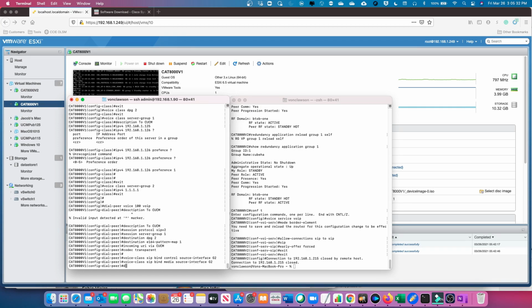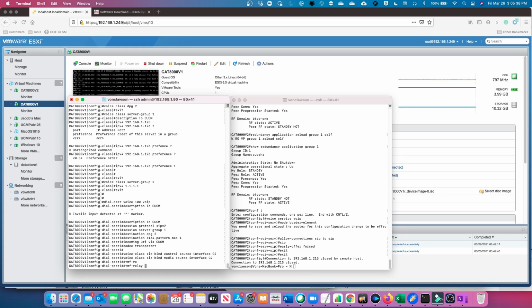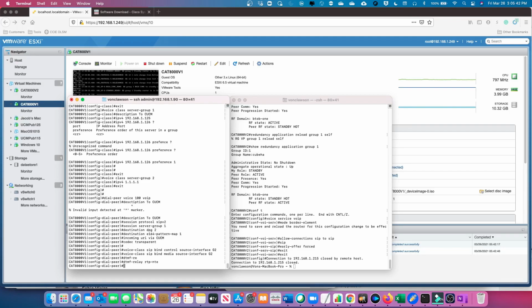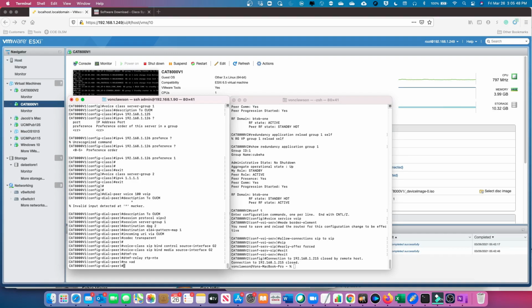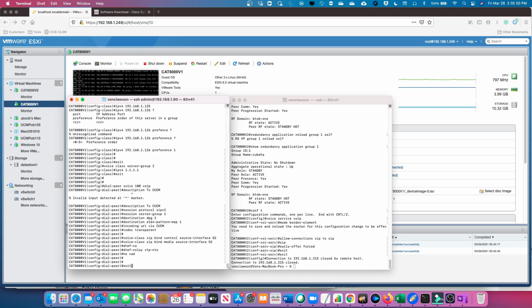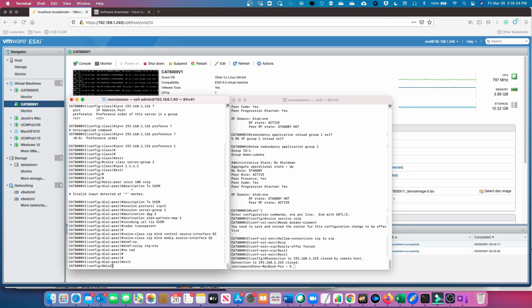All right, and then we need our DTMF: RTP NTE, which is the RFC 2833, and no VAD. All right, so that is our DownPeer 1, our 100. Now let's take a look at our DownPeer 200.